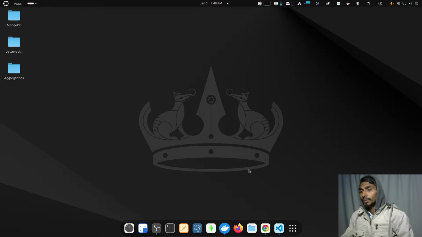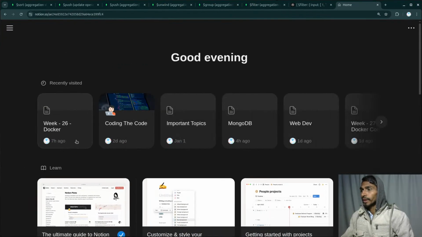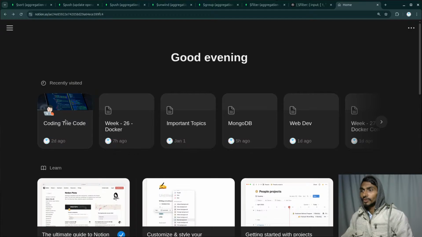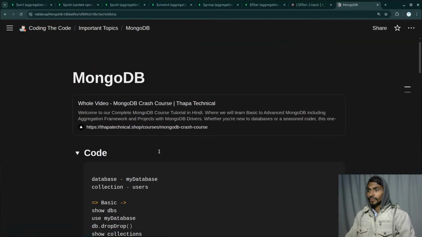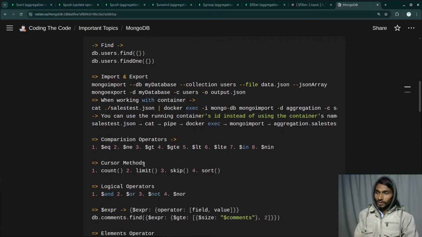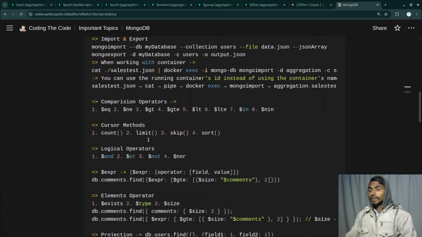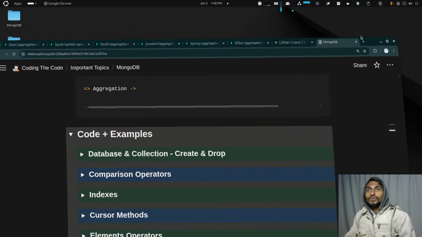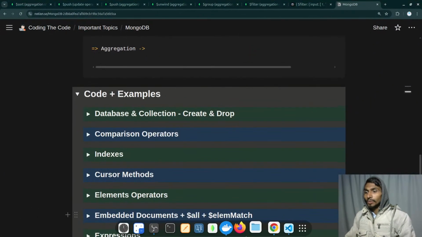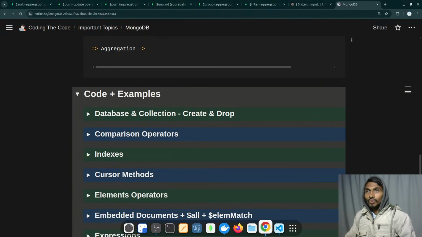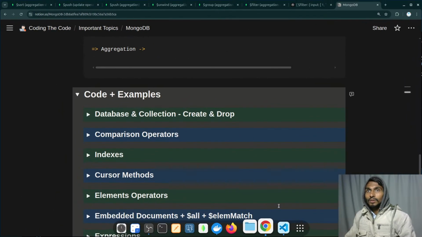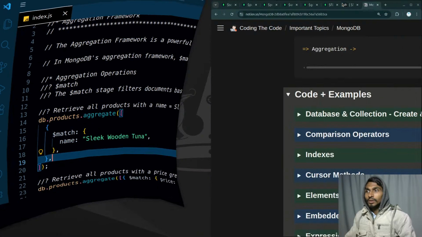the GenAI part. But before that, let's simply create proper notes, and once the notes are created, then I can just continue from here on. So I will be going to the important topics and MongoDB, and this is the code section that I have over here. Not only the code section, I need to have the code related to aggregation and all that I mentioned there. So let's keep it on the left. It will automatically be shifted. So let's do it like this. I think it's fine.